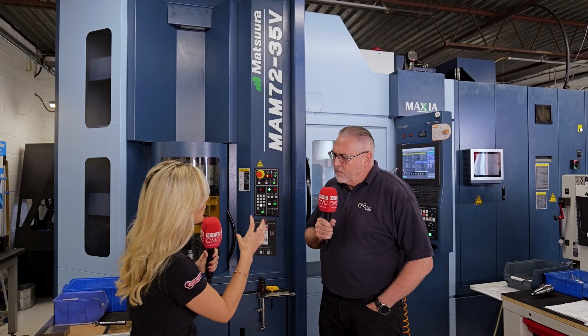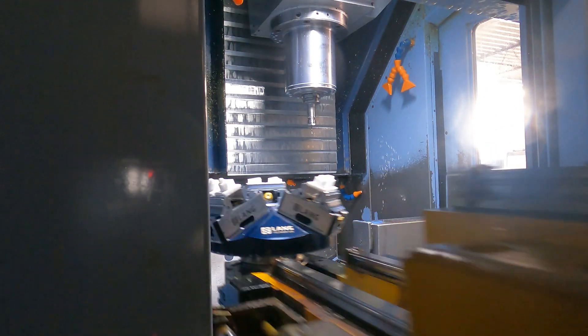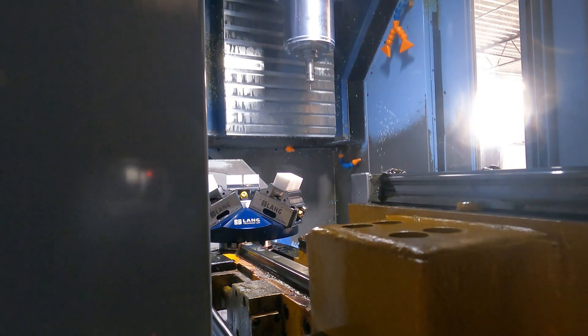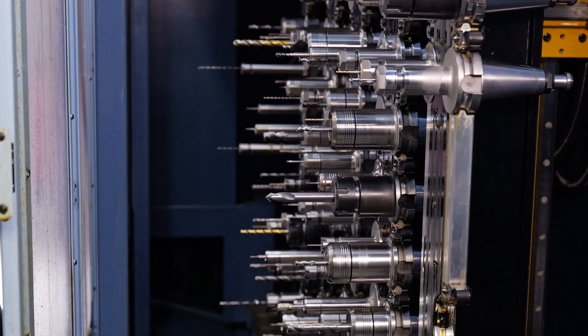So what is it about the design and capability of this machine that works so well for you? It's full five-axis, you've got 32 pallets so you can hold a multitude of parts per pallet. The number of components you can hold at any one time — the fixturing is the limitation. The capability to hold up to 320 different tools means you can have multiple jobs permanently set up, add sister tooling, and if a tap breaks it rejects that pallet and carries on working by picking a different tool.